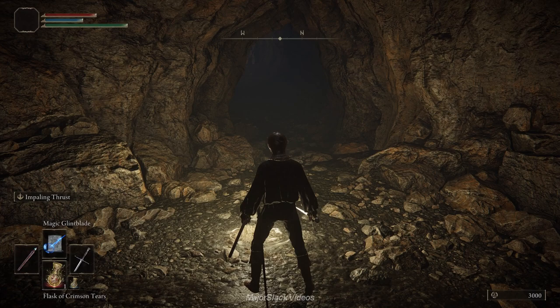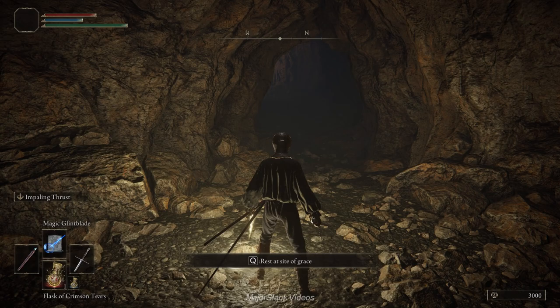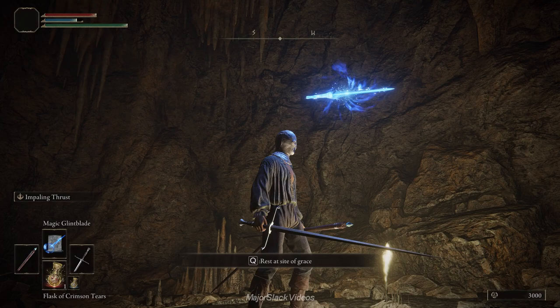You can do all kinds of things with it. I'll show you about that later. And the staff casts this magic blade. See that? It's a bit of a delay, and then it shoots out, and it's pretty powerful.